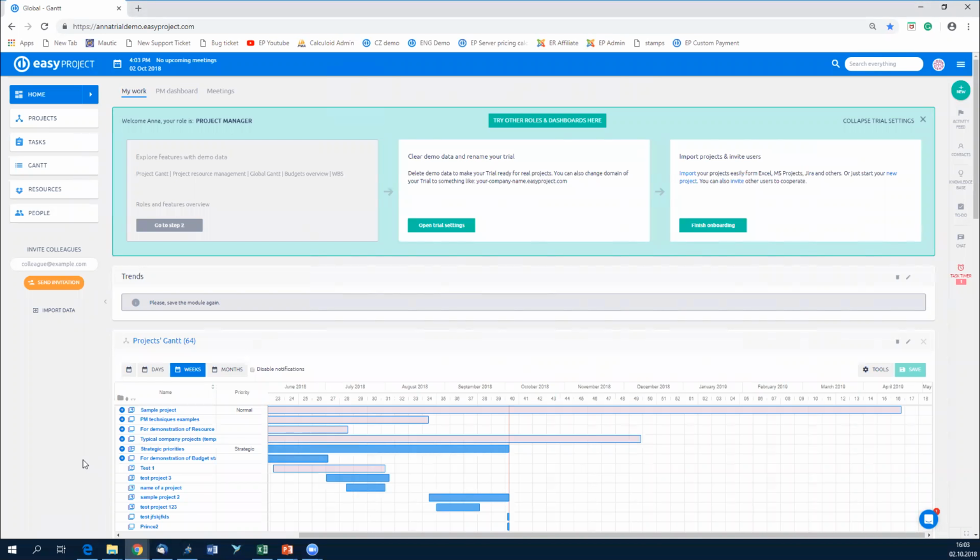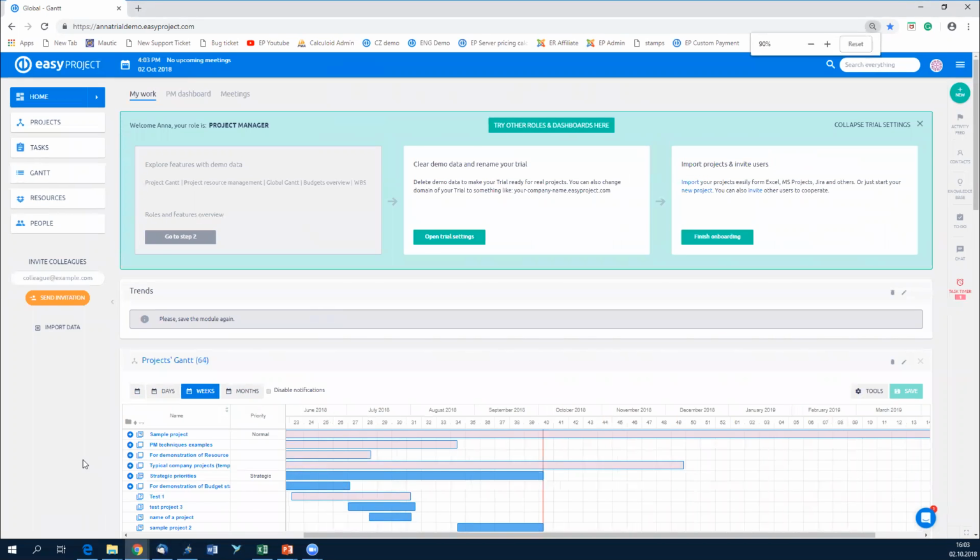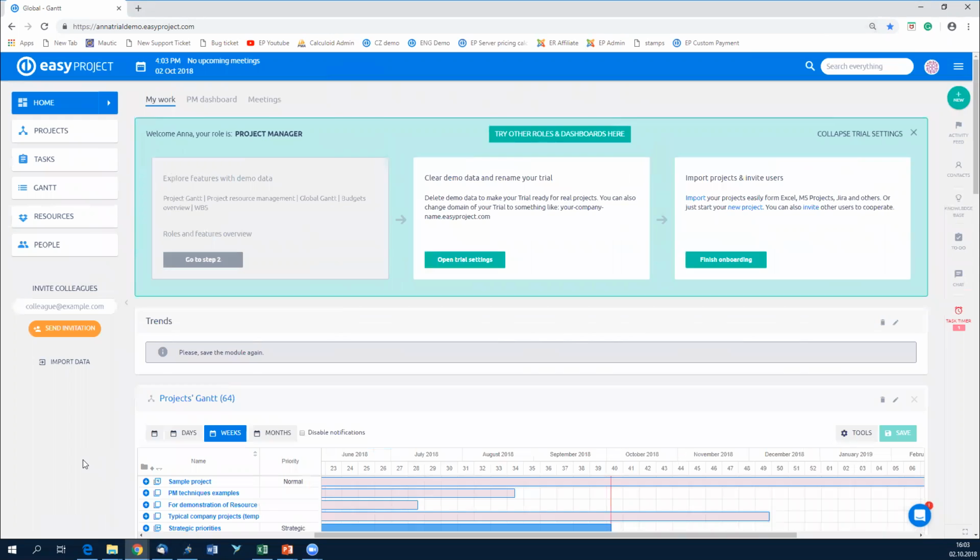So when you're in your Easy Project, let's make it bigger, I think the best place to start in general is managing your Prince2 project by stages.